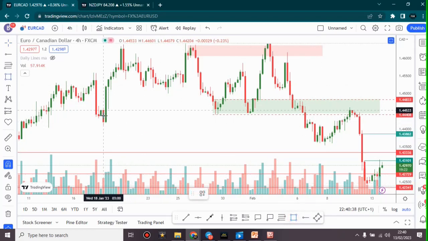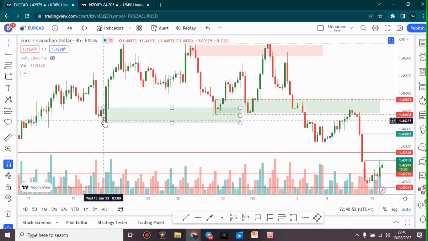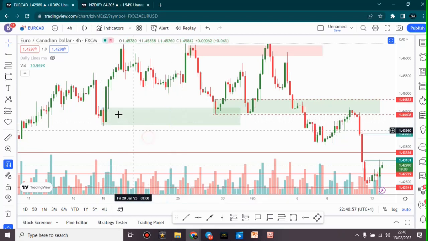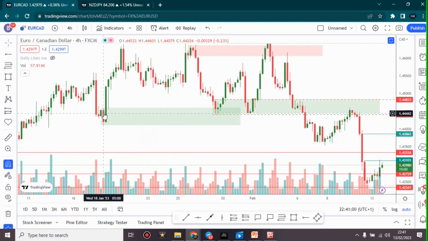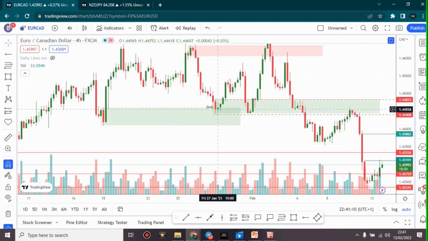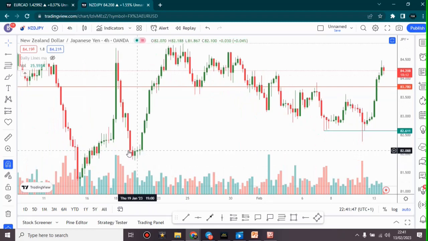Like in this particular area also, I can decide to draw this area as a bullish order block because this is the last significant move before price went to the upside. As a bullish order block, it's supposed to take the length of this candle, so I will adjust it to this area. You can actually see, because this is the last bearish candle before price went to the upside, I can draw the length of this candle as a bullish order block. And what happened when price came to this area again, it moved to the upside before we have a new order block forming around this area and this area. So that is how you draw an order block from a good candle like this.